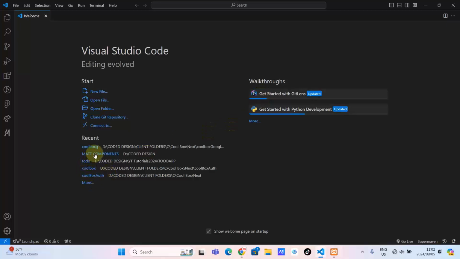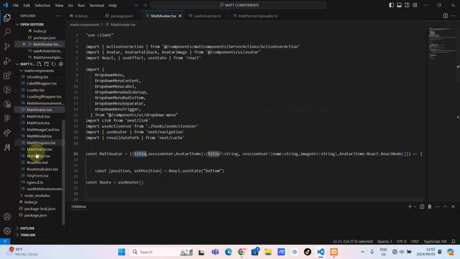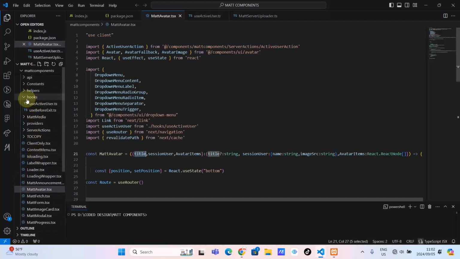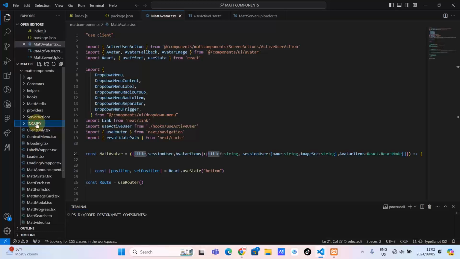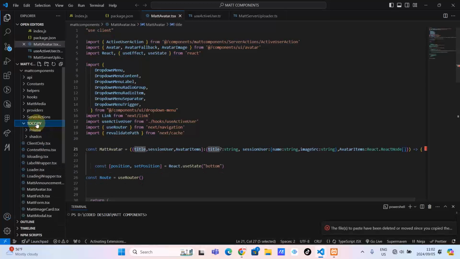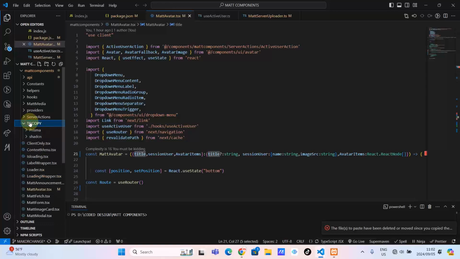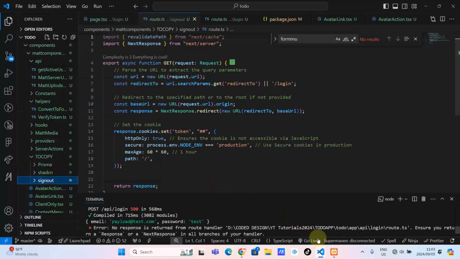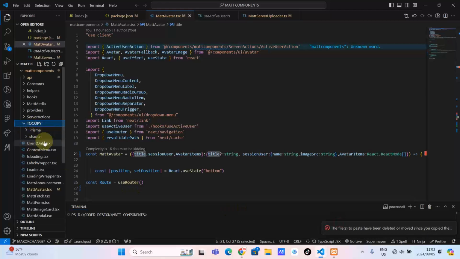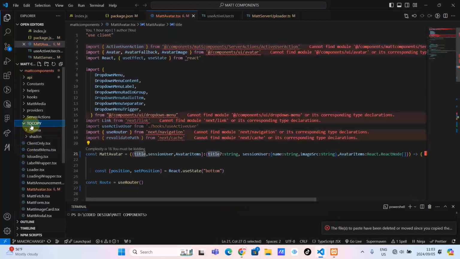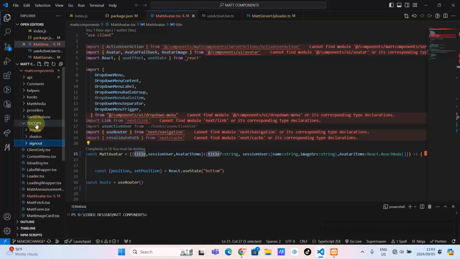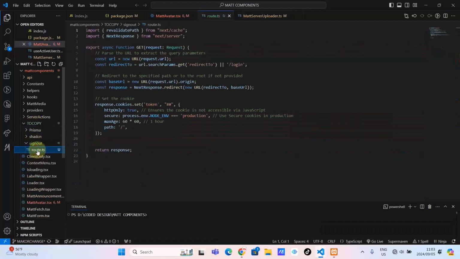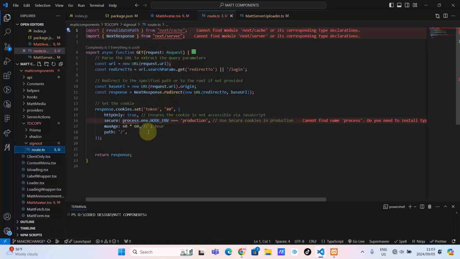So where is met component? And then I need to go to copy. Let's see, to copy I need to paste this. Is it here? Okay, let's go back and copy it again. My apologies about that. Sign out, copy, and then we need to paste it on met component, so you will find this here under to copy. Sign out. I think this will work fine.